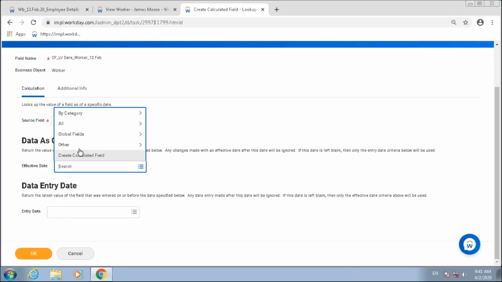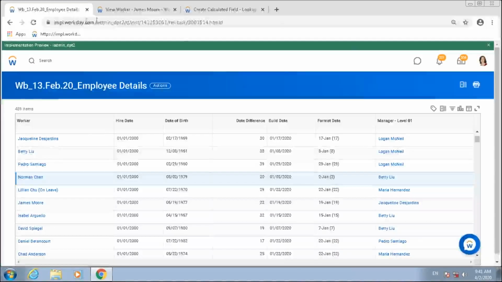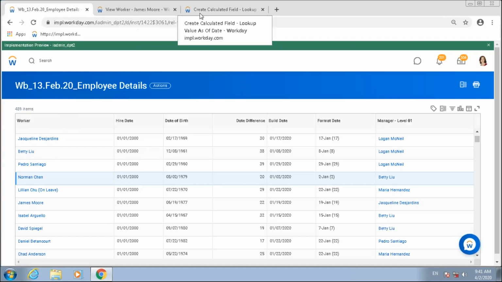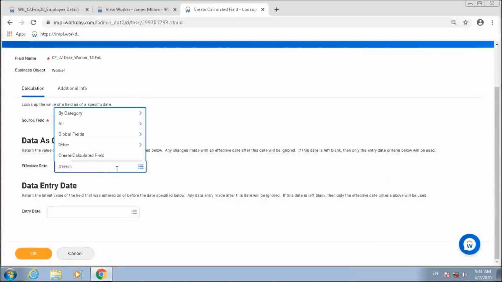Here, I'll go ahead and use my date constants, right? A date constant, as the name itself suggests, is basically the constant value. And for that as well, I can go ahead and build a calculated field function, right? Let's see if there is a date constant already available. I'm checking 1st of Jan 2007. There's no such date constant available, right? So I'll go ahead and create a calculated field directly from here.